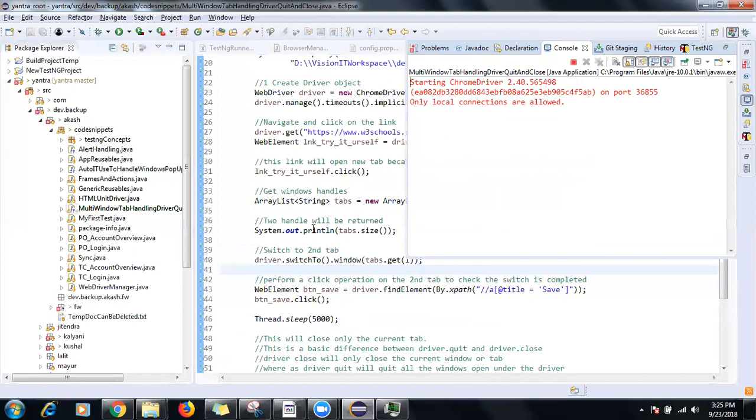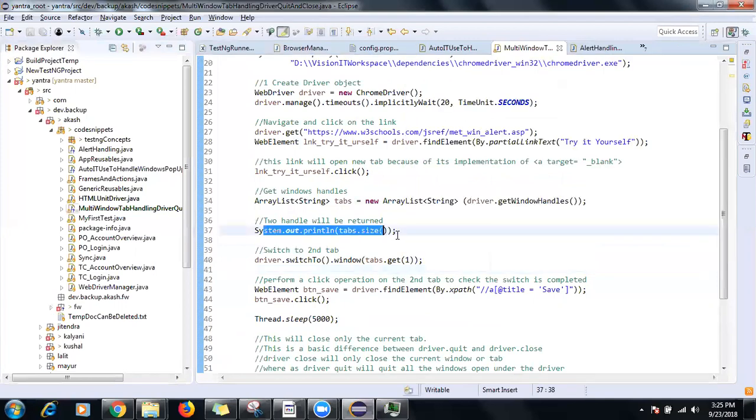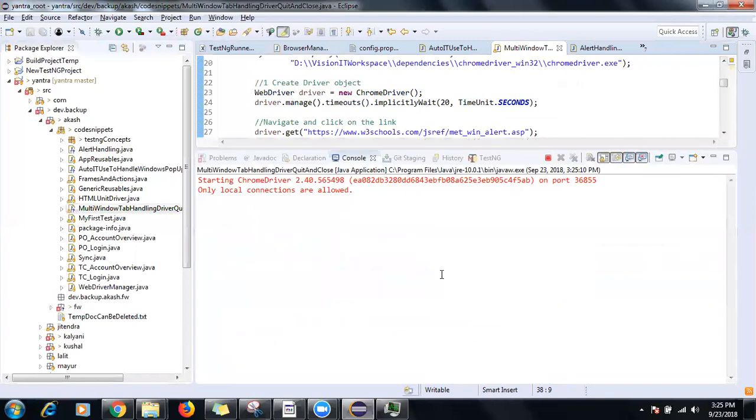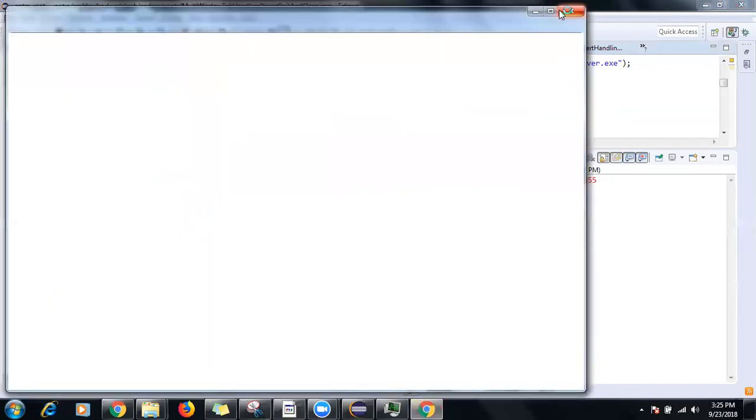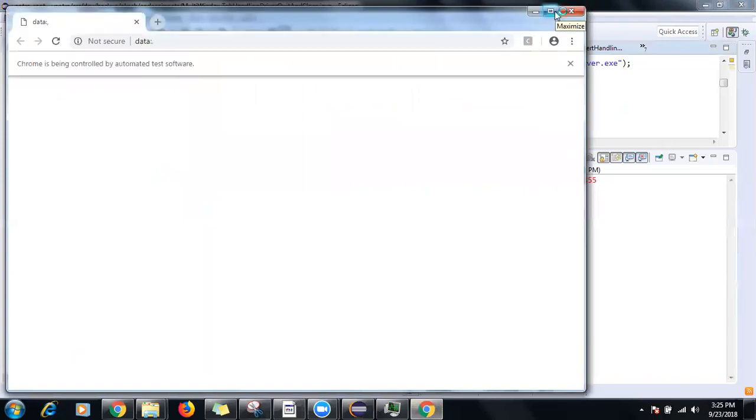You will see here, once it reaches line 37, it will print 2. Okay, so it has opened the Chrome now. It will navigate to that particular link which I have provided. Then it is going to click on Try it yourself, and then it is going to do a switch.